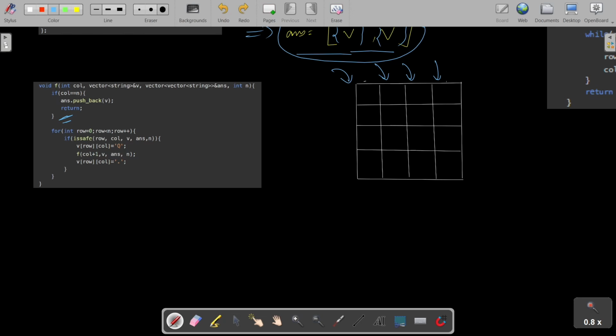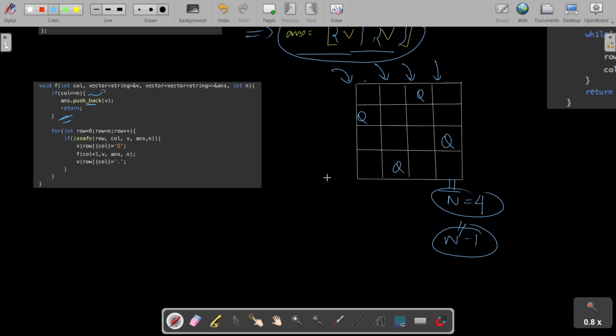So we move column wise, and therefore if the column index reaches n, which is here 4, then we will store the value. As it means that we have successfully placed all the 4 queens such that they are all safe and do not attack each other.